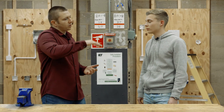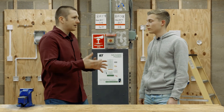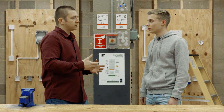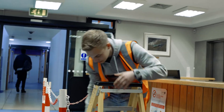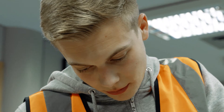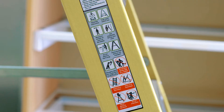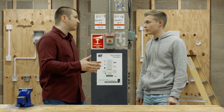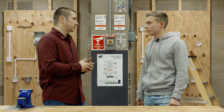Another thing to consider — you're going to be working at a high level, using stepladders or towers or something. Is there something you would take into consideration with the equipment you're going to be using to reach the light fitting? Well, before I start work I'd like to check that the equipment is safe and in good condition, and also that it has the correct certificates. So you're really setting yourself up for the safest possible scenario for carrying out that work.